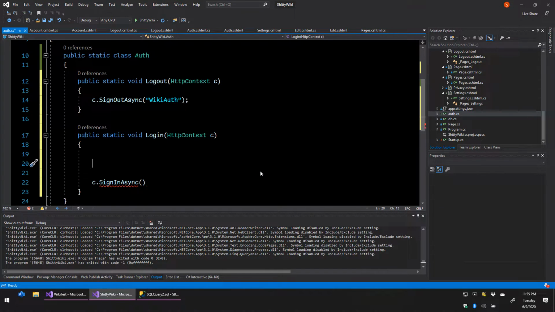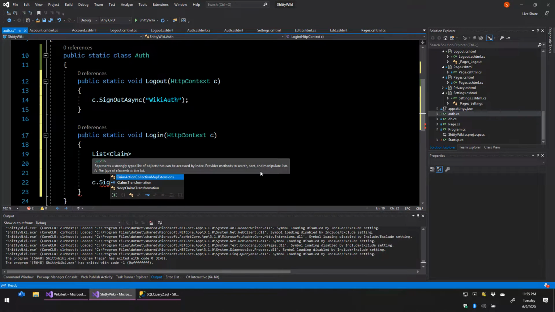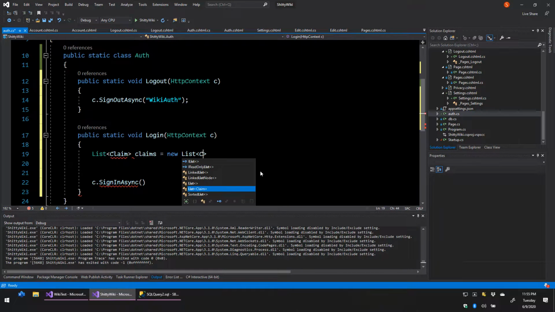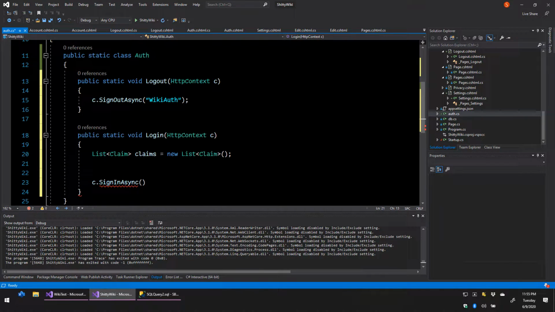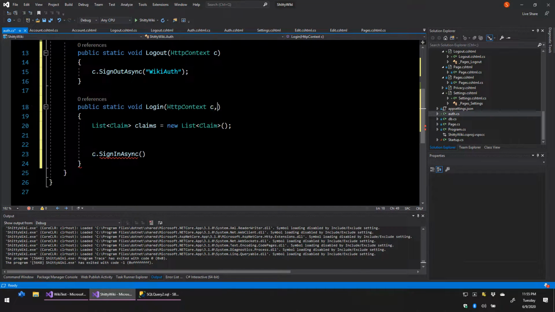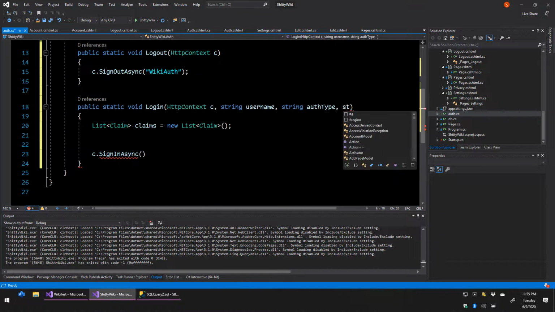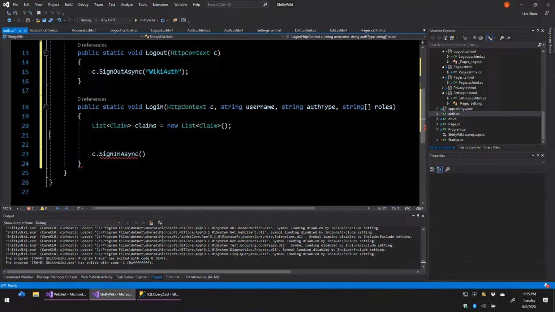So before we call that function, we're going to need to create a couple things. The first thing we're going to need to do is create a list of claims. So we're going to call this claims, and we're going to make a new list of Claim, and we're going to have to import Claim from the System.Security.Claims namespace. And our login function is going to need some information that's going to get passed in from the login page. We're going to need the username. I'm going to pull in something called auth type, because we're going to have different types of authentication later. We might have Active Directory. We might have users that might be stored in the database. We might have Facebook authentication or Google authentication. And we're also going to accept an array of roles. So once the backend system that's actually doing the validation pulls the data on who someone is, it's going to send us an array of roles, whether that be admin, editor, user, whatever.